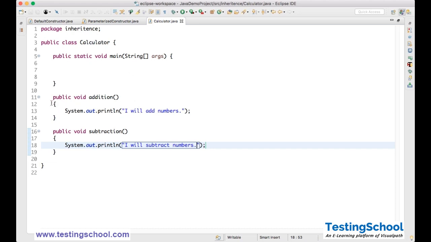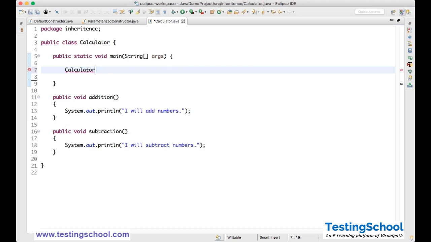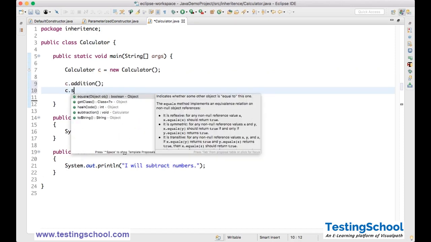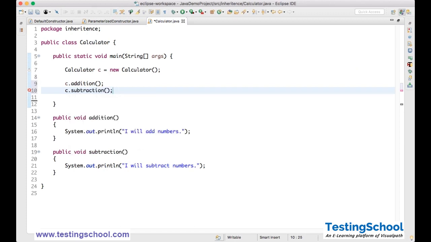So how to execute this? I need to create an object for this. Calculator C is equals to new calculator. Right. So now I'll call these methods. C dot addition, C dot subtraction, right?